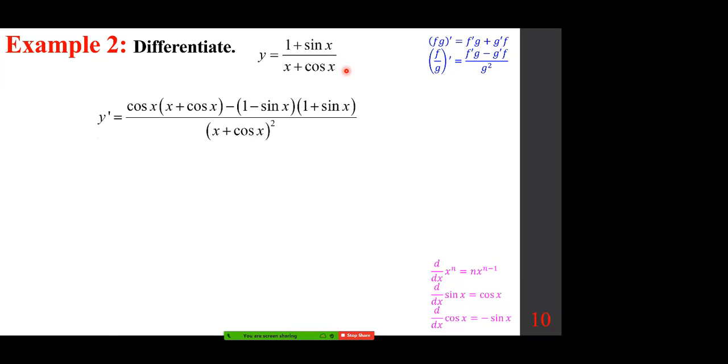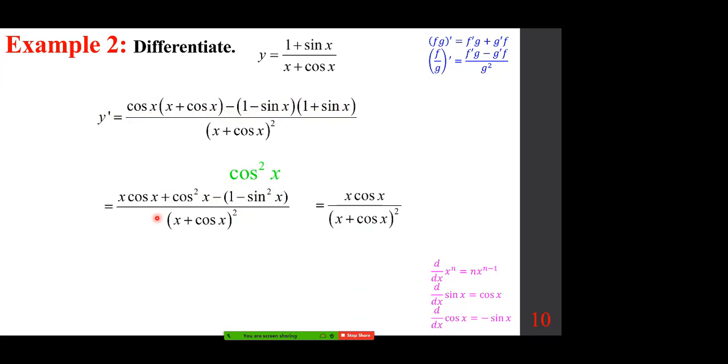So what do we do? You just simplify things. And that's what we are going to do. So this gives us what? x cosine x plus cosine squared x. Done. Minus. What is the product of these two? 1 minus sine squared. I hope everybody remembers a minus b, a plus b, right? Now, what is 1 minus sine squared, everybody? Cosine squared. So cosine squared with a plus sign and cosine squared with a negative sign cancel each other. And we're done.